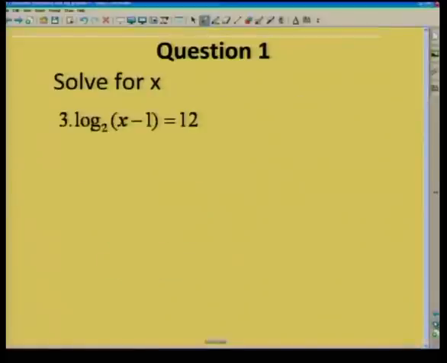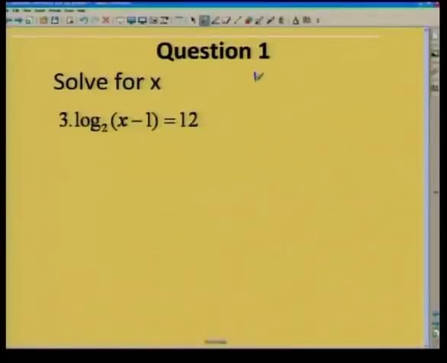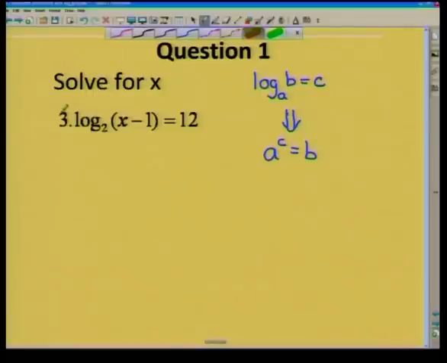Right, let's move to the first question. Now, this question is taking the form of a traditional definition as such. So let's put the definition next to the question, and that'll help me to get a direction on how to handle it. The question says solve for x. Now remember, we said just now log to the base a of b equals c implies that a to the c equals b. Now if we look at this, the only problem I have is this number here. That number is problematic, so we're going to get rid of it before we even start.